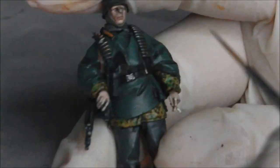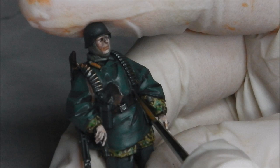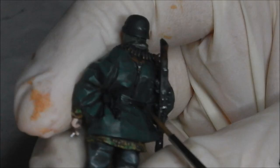So I'm going to take some of the black brown that we have on our palette, and I'm going to start giving the leather its first highlight. The trick here is to paint the black brown into the center of all the leather straps and panels, and leaving the darker color in the recesses. I'm also going to trace the edge of the machine gun spare parts pouch, just to have that pop. And then I'm going to carefully do the same for the back of the belt, the Y straps, as well as tracing the edges of his P38 pistol holster.